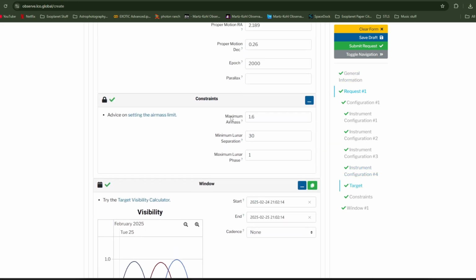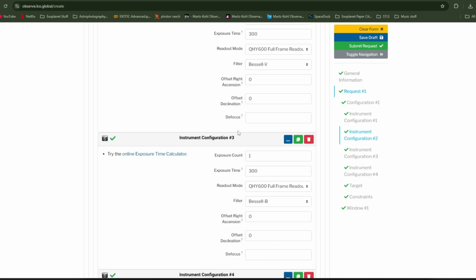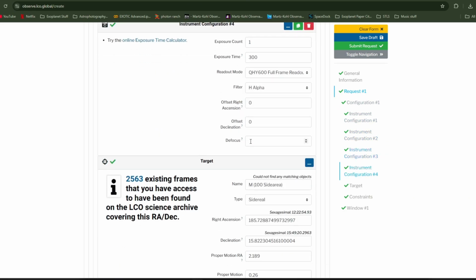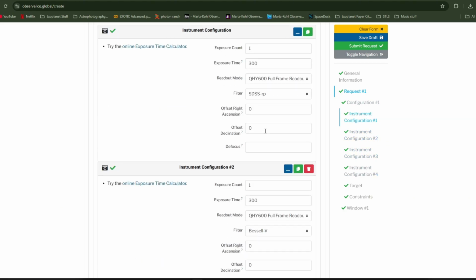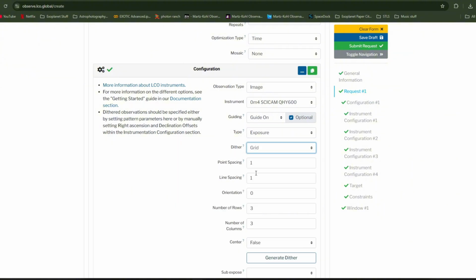So in this case, we don't have to worry about the moonlight for tonight because the moonlight is actually going to be optimal. So we got all the frames situated to do dithering. So we're going to do dither. We're going to collect grid, and we're going to do 4, 4, 3, and 4.